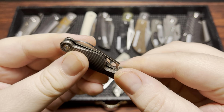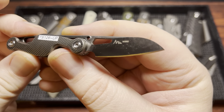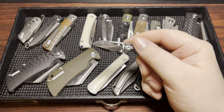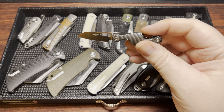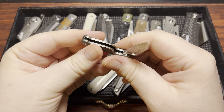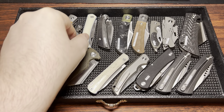Next up, we have the TS-126 — we might need a microscope for this guy. It's very, very tiny, a Nightmarch design in M390. This is basically a two-finger knife, a little bit taller blade but about the same length as a Swiss Army Classic. It has an exposed back spring, blackened titanium handles, and a very nice half-stop.